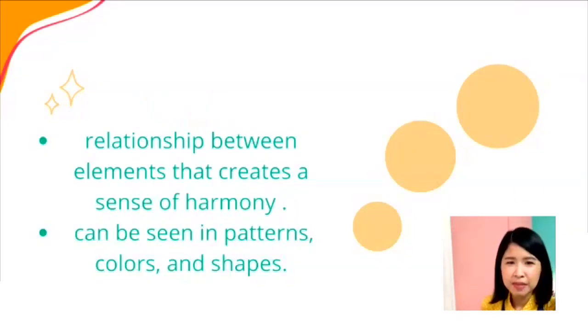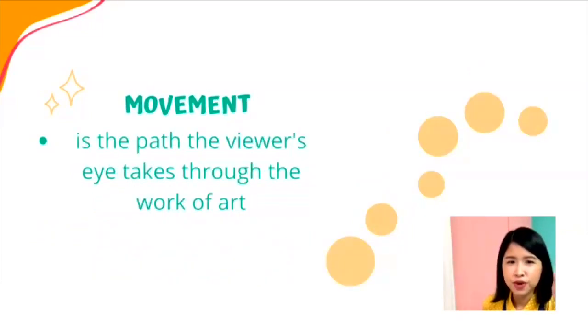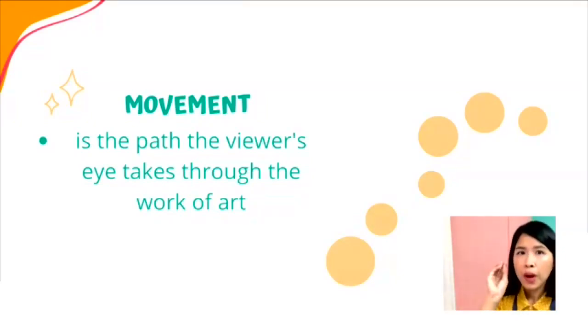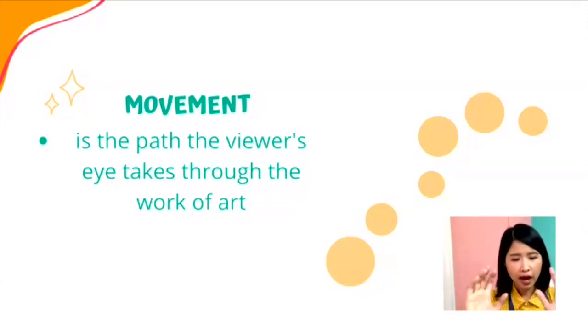Ang movement naman, ito yung the path the viewer's eye takes through the work of art, di ba? Pag sinabing movement sa art, ito yung pag yung drawing nyo parang gumagalaw. Or yung pagkakalagay nyo ng mga elements sa drawing nyo, parang pinapasunod nyo yung mata dun sa direksyon na yun. Parang dito, nakikita nyo yung tuldok-tuldok.